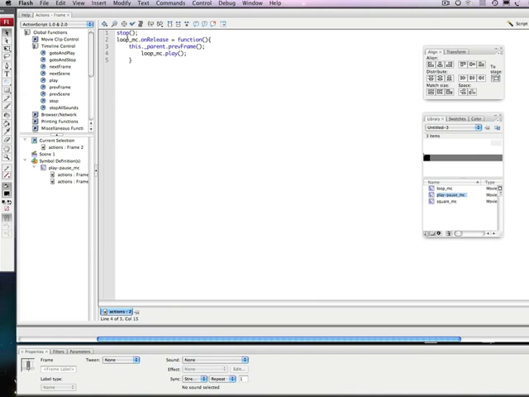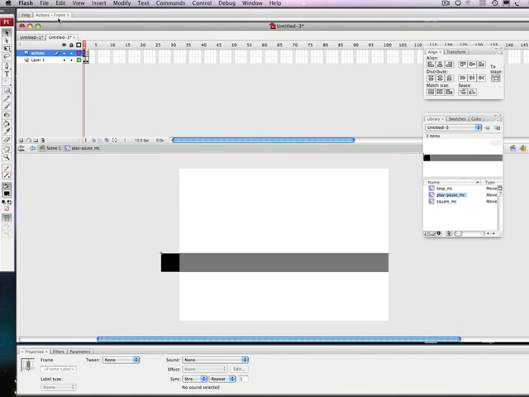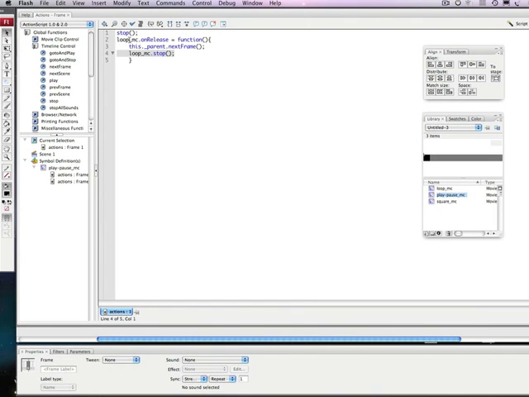So all in all, what are we doing? We're saying on frame one, stopping the timeline, loop underscore MC, if we click on you and release you, this is what we want you to do. The parent timeline, the holder of this, pretty much the play pause movie clip we created, we want you to go to the next frame. Oh, and by the way, there's that little looping animation, we want it to stop. And we're doing all that with one little click. What are we doing in the next frame? We are saying, hey, loop underscore MC, if we click on this, we want you to go to the previous frame of our play pause movie clip. And while you're at it, we want you to make Loop MC play.